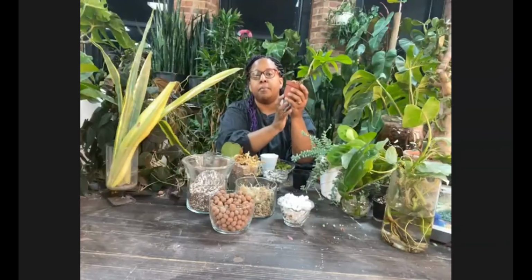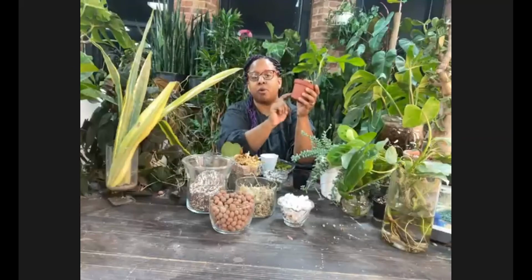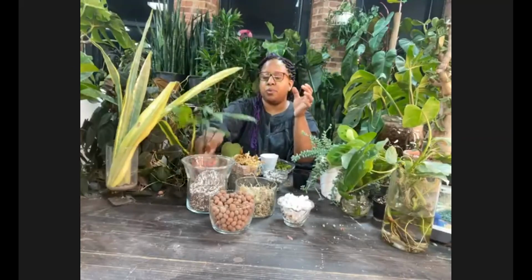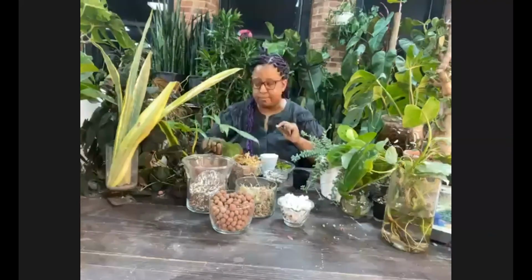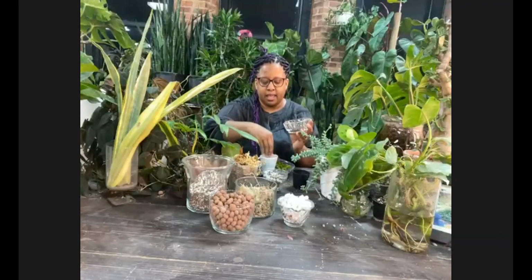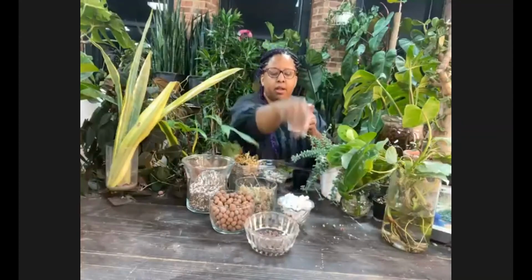They will grow throughout the whole pot easier versus hitting weird pieces of cut crockery and rocks down here and having to grow through that. So I generally don't put drainage layers, except sometimes for these succulents, where I want to make sure there's a nice little extra barrier, because it's going to be such a minimal amount of water that this gets.